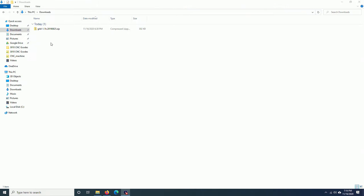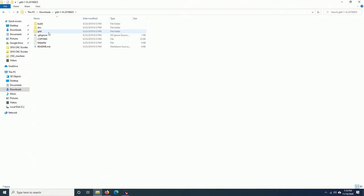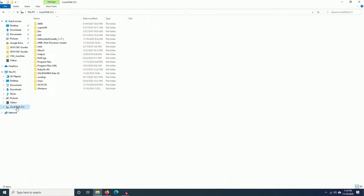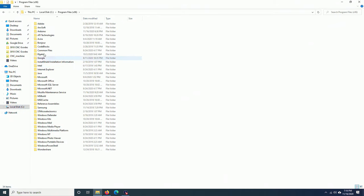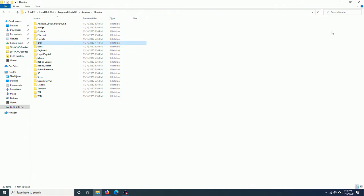Once you download Grbl, extract it. Go inside this folder, copy this folder, Grbl. Control C, go to local disk, C drive, Program Files, go to Arduino, libraries, and paste the folder here. Now, open Arduino IDE.